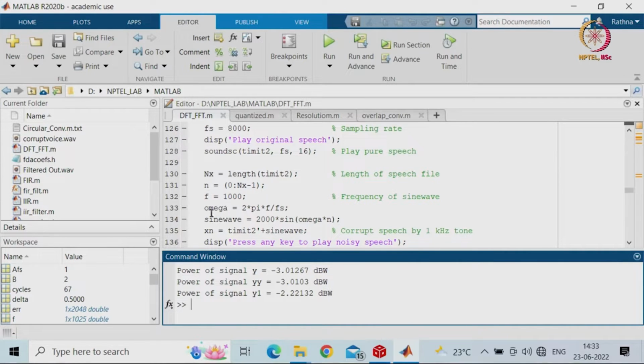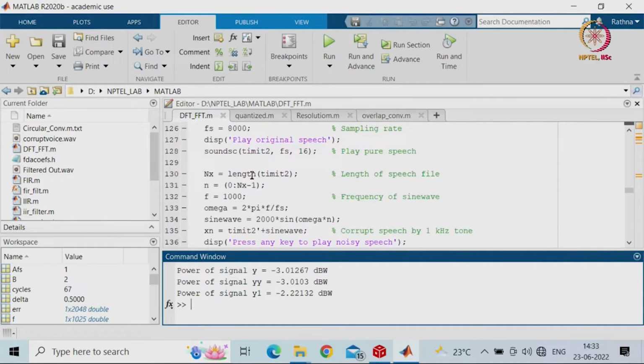We take omega equal to 2 pi f by fs, and the sine wave is created with amplitude 2000, using sine of omega into n, the number of samples, so throughout your speech signal this frequency is going to be present.